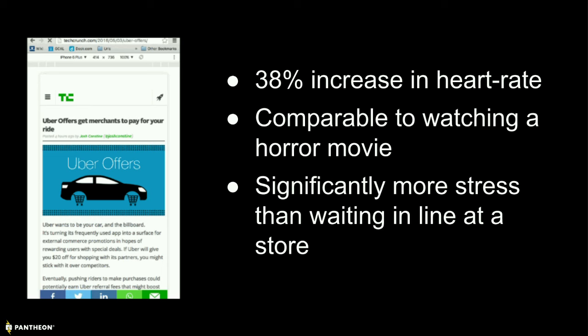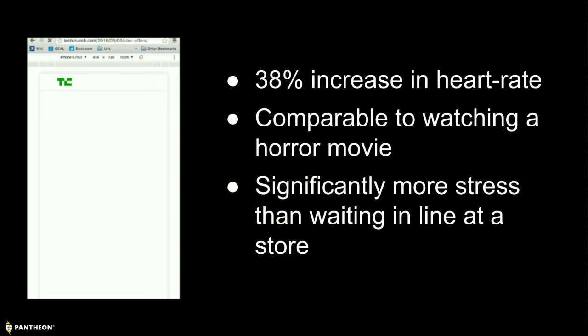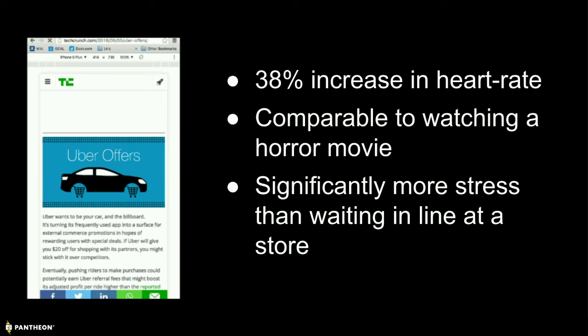And if they have half a brain, you should be able to make the case that this is far more important. If this is the experience you're delivering, focus on nothing else until you fix this. Because it doesn't matter how good your content is, it doesn't matter how many articles you can cram into that listicle, if it takes 27 seconds, which is about what this is, for someone to click the link. 3G is what most of the mobile world browses on from time to time.